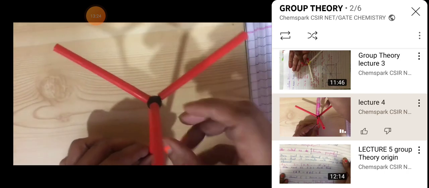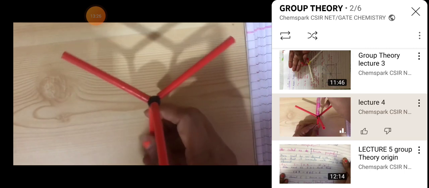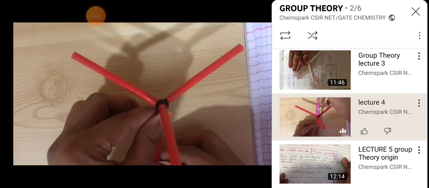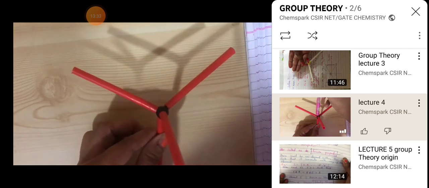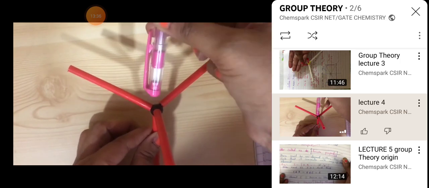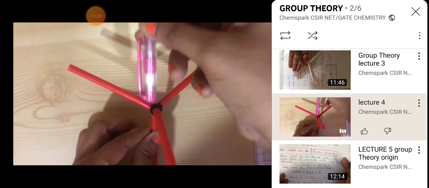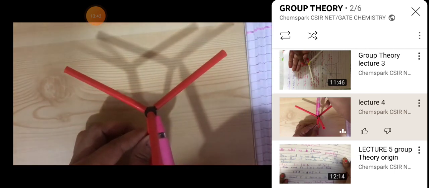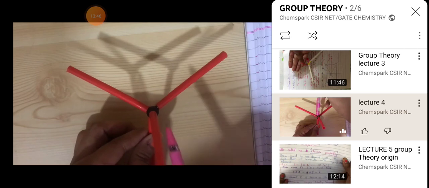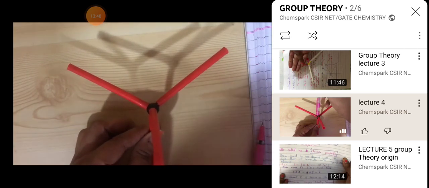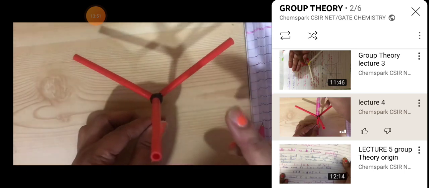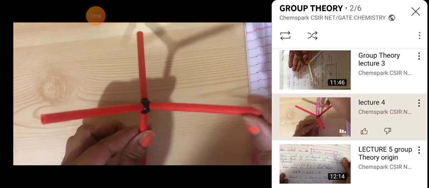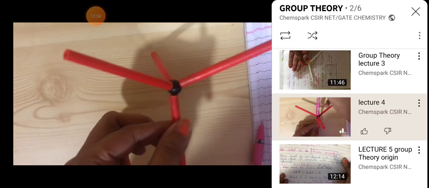I'll repeat one more time. If I'm holding this methane molecule in this format, we have hydrogen on this side and this hydrogen on this side, and by any means if I can imagine an improper axis, an axis which can divide this V shape into two parts, and if it is dividing this V shape into two parts, then the molecule can be in symmetry, right? So if I give one rotation, like a 90 degree rotation, I get this as a structure.